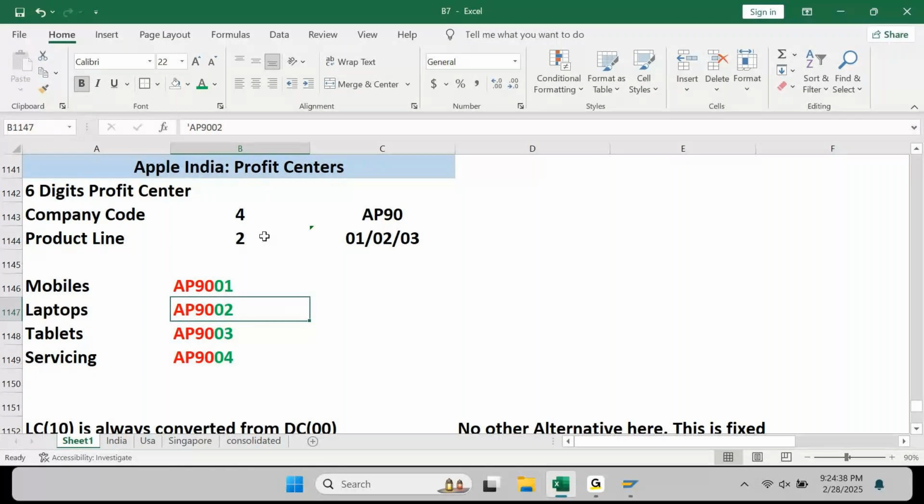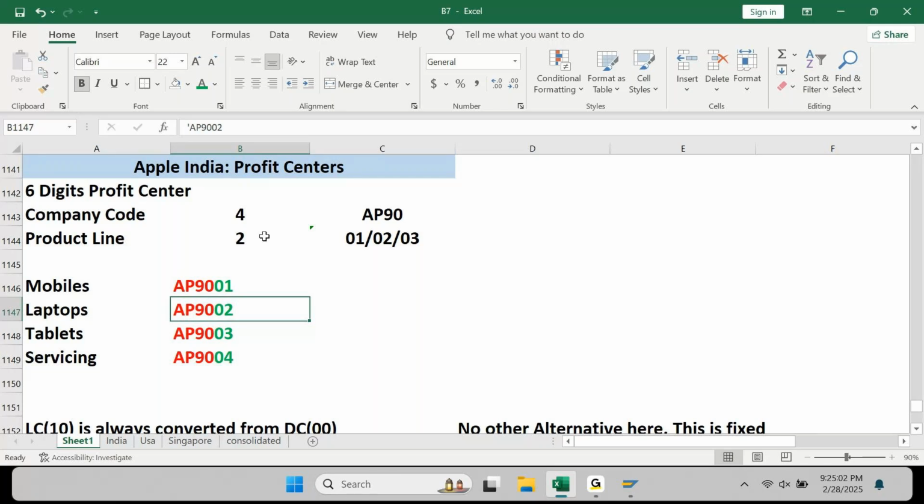This is what we'll have to create, meaning creation of a profit center is mandatory or not before I post the document. This is mandatory. I have to create a profit center. How many profit centers I need to create now? 4.